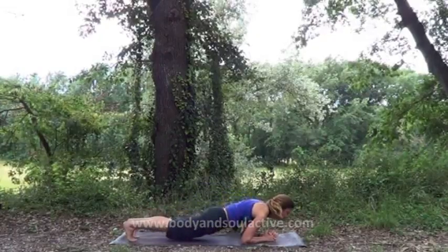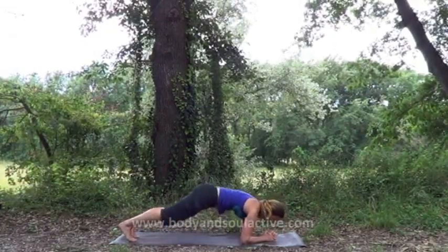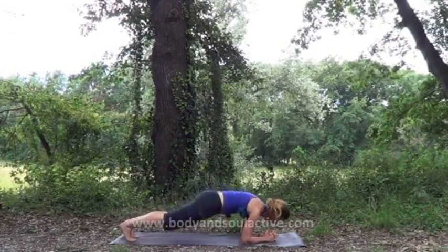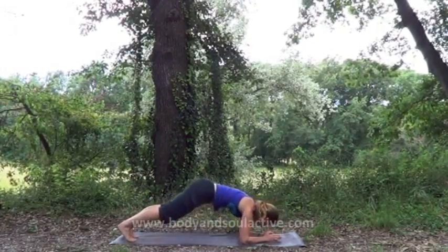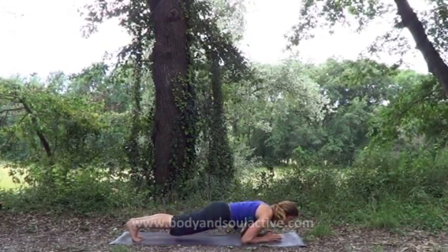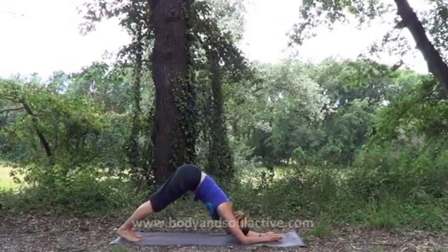We're going to come into Dolphin. So lowering your hips as you push your body forward, pressing back to downward dog. Lower your hips and press forward, press back to downward dog. Make sure you're keeping all of your forearms on the floor for this. Your fingers should be pushing down as well.